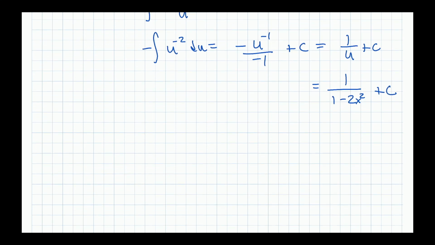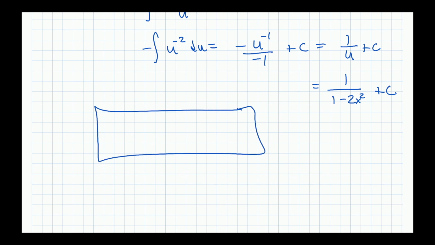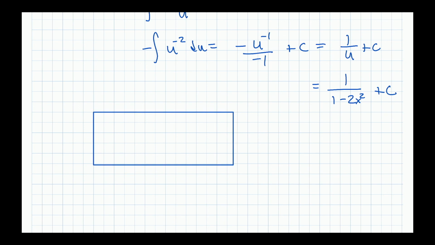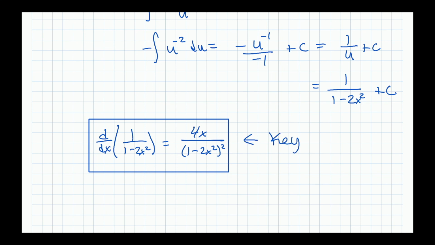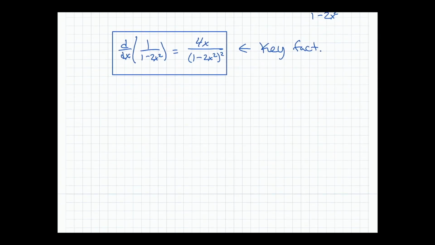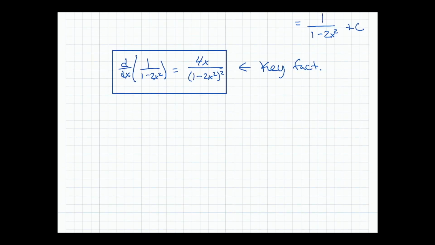Now, the point of this is this. Here's what you were supposed to get out of this. The derivative of this must be this. Okay? A key fact. If you don't know that, you can't do the problem. Okay? So what you're going to do is this. You're going to start with, now we can go to write the series.